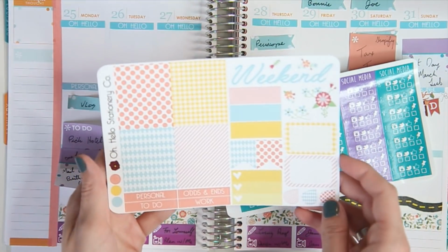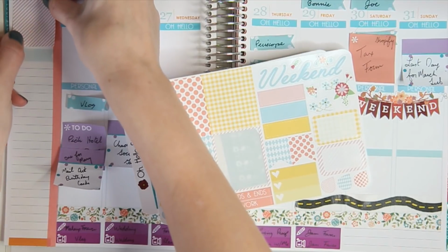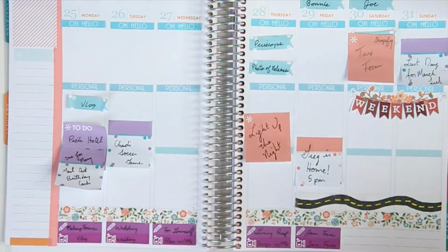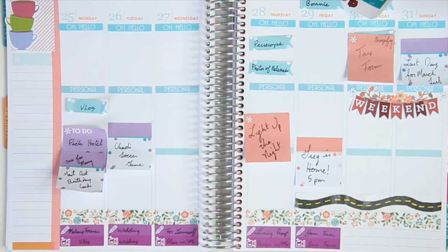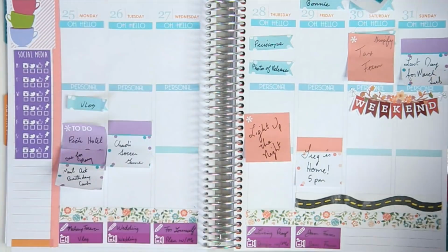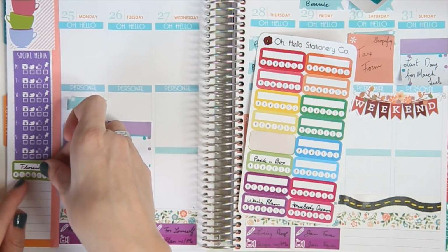So this is the mini weekly kit, the pastel one, and I'm taking this half box, or this full box, and covering that area over there. Then I'm going to take these teacups and put them right there. Then I'm coming in with the sidebar, the social media sidebar. Then it is habit tracker stickers, and I've already written these down just for convenience.